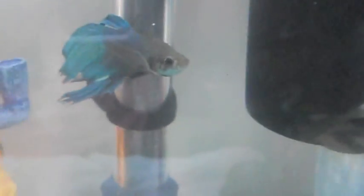After you release the female into the breeding tank, you're going to see some aggression. There might be nipping fins, and that's perfectly normal, but remember, if it gets out of hand, remove the female and recondition them. Keep in mind that reconditioning is just giving them the richer foods.